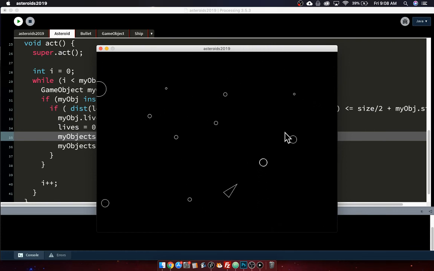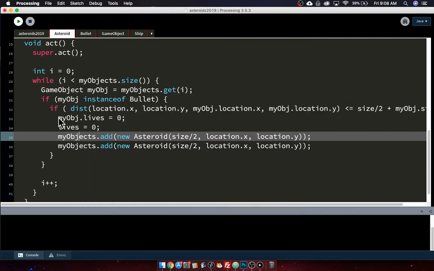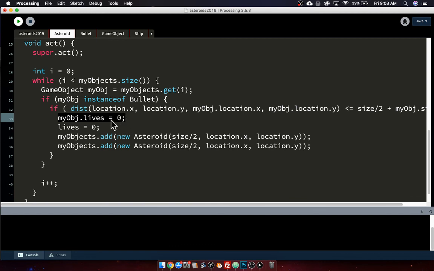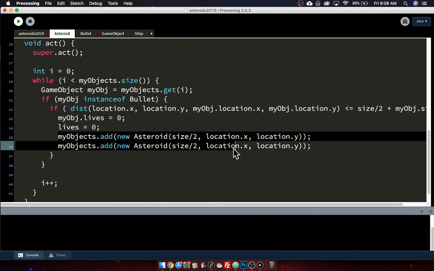So you might have to find a way to create a limit: at what point do you stop the asteroid insanity and just have the asteroid destroyed permanently? So I'll leave that problem for you guys to solve. But that's basically the way to break an asteroid into multiple asteroids. We're just marking our current asteroid for deletion. I guess that's actually this line of code here. And then creating two new asteroids.